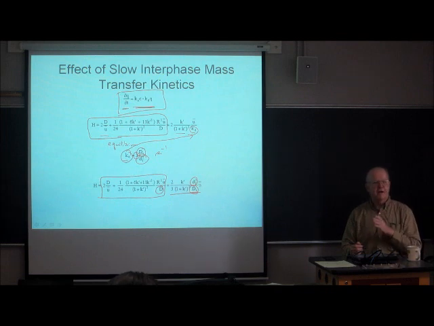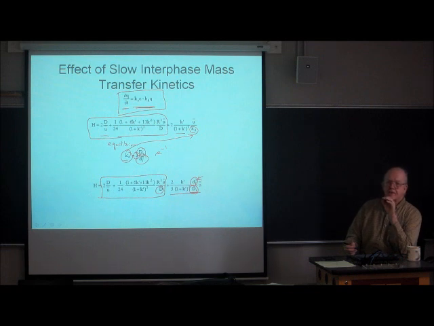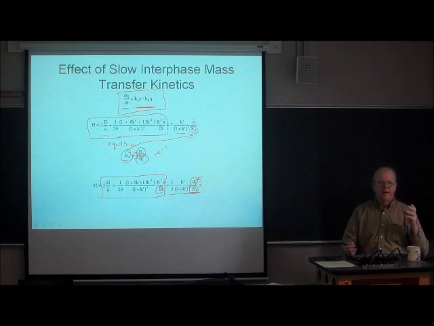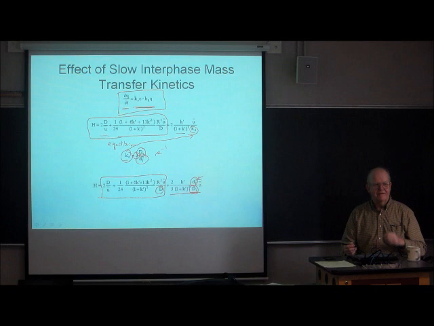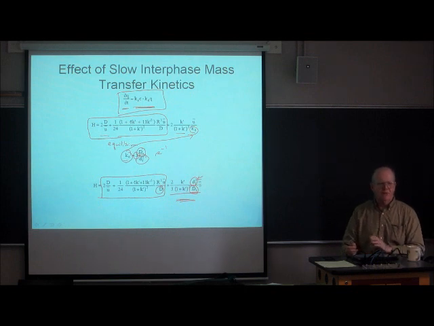Now, the only way that's not going to kill us, I mean really beat us over the head, is if the film is very, very thin. So micron dimension films, even if the capillary is half of a millimeter ID, you would still only use a micron film probably at the thickest. And in what we call a high resolution capillary, that film would be only a few tenths of a micron thick to make this pretty, I can't say negligible, or insignificant, but minor.